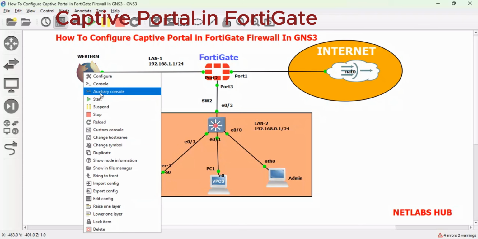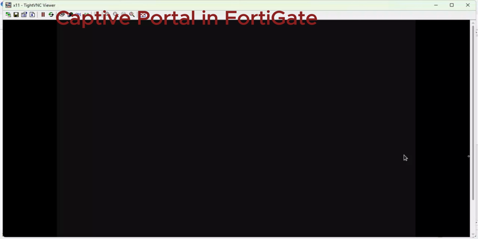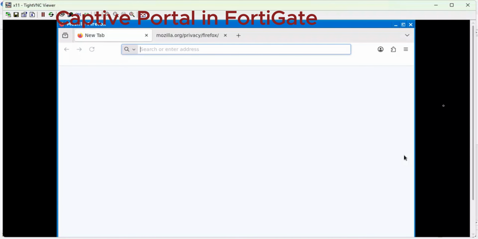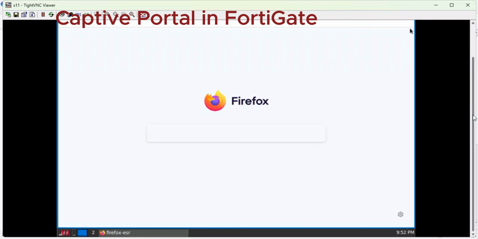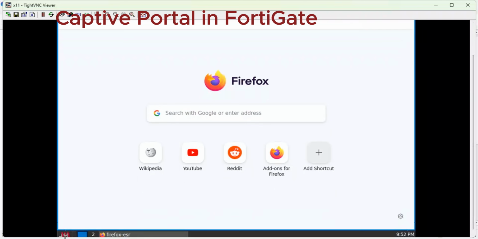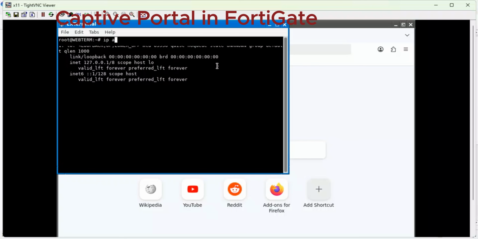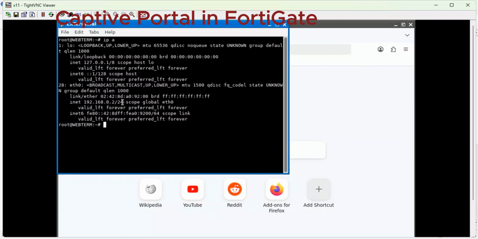Now this time let me check. You see, first of all, let me go to its terminal. IP address. You see, it has accepted a certain IP there.